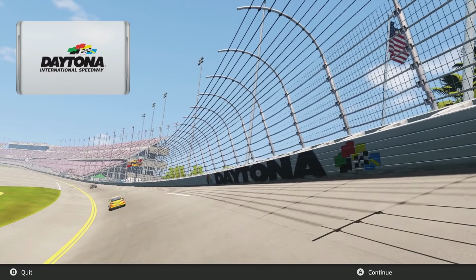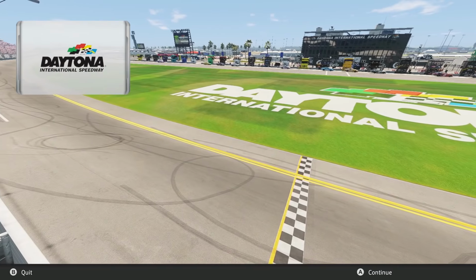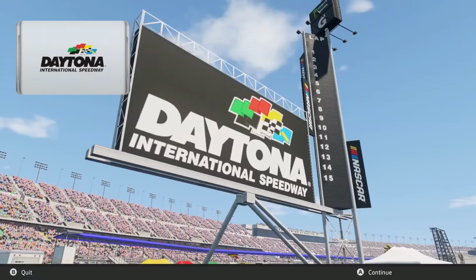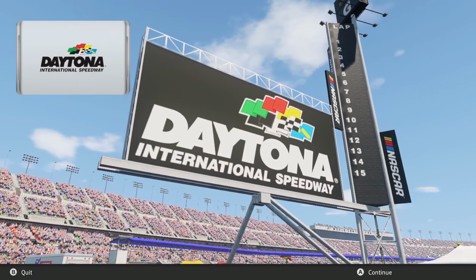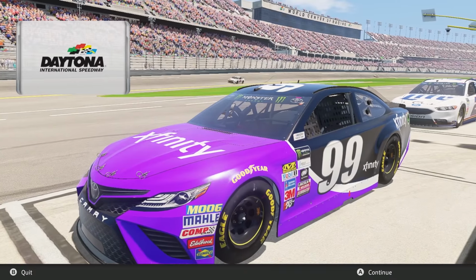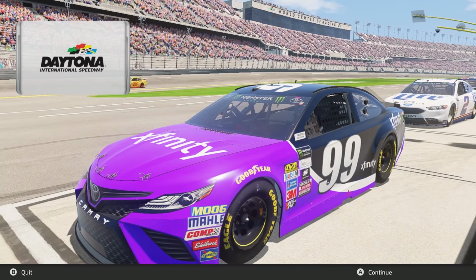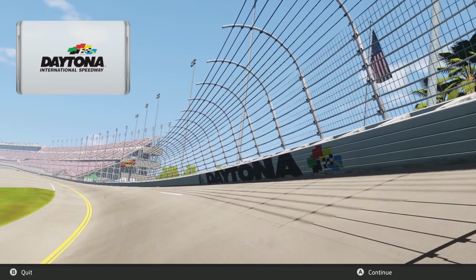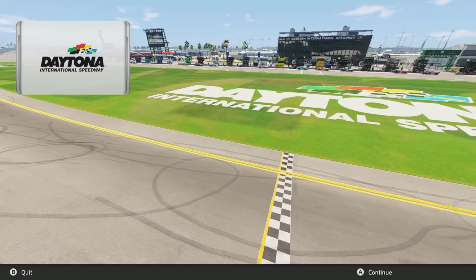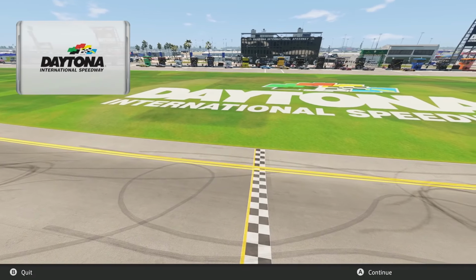So because NASCAR is back at Daytona this weekend, we are going to celebrate with another one of the ever-popular 50% plate races here in NASCAR Heat 2 2018 DLC. As you can see, I am running one of them cheating Toyotas this week to try to get a victory at the Great American Speedway on 4th of July weekend, nonetheless.